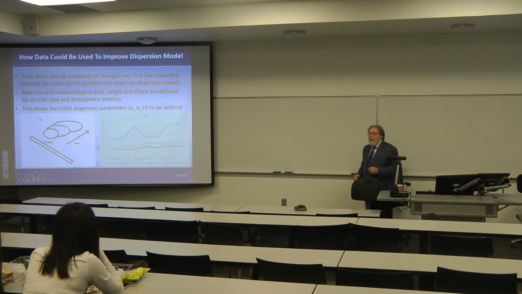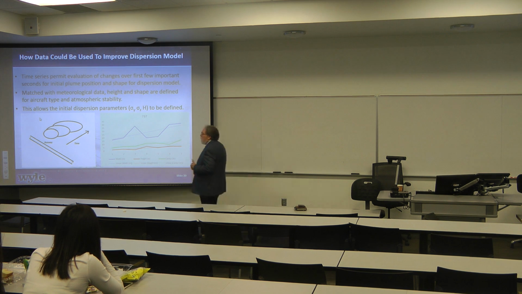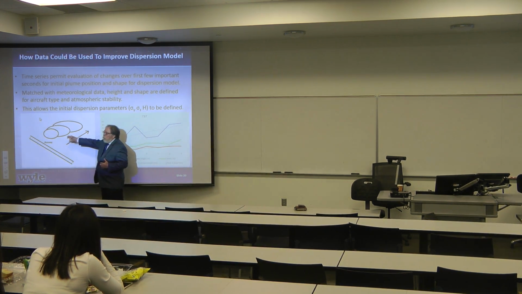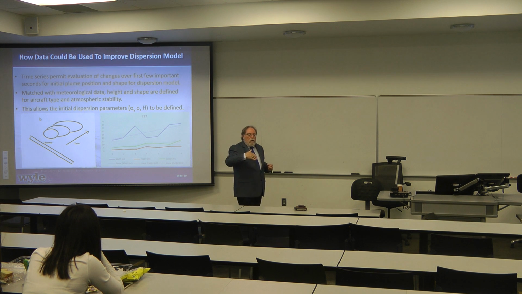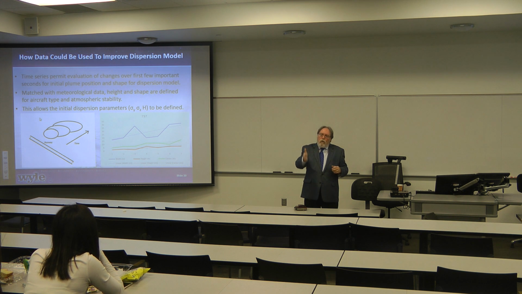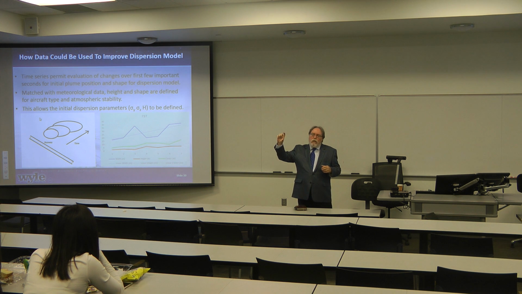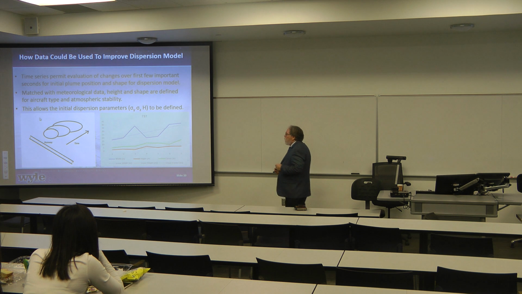However, we found out that we should have gone farther. And so we started looking at time series, and the time series showed us that as it leaves the runway, not only is the plume getting bigger, but it has these characteristics of rise that weren't really included in the model. Right now, it's being modeled right at the runway. It shouldn't be modeled there. It should be modeled when it fits the plume, which is actually an offset to the runway. And that's why right now the FAA is getting problems on their concentrations at the fence line of the airports. So we need to figure out how to change that.